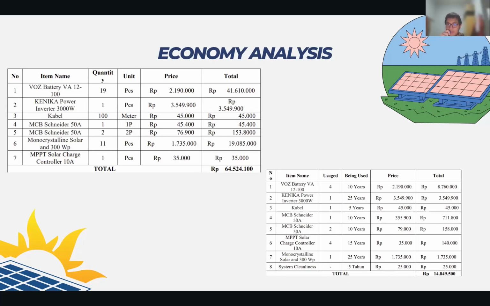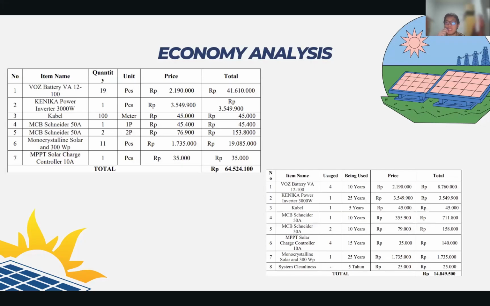So I need 8 million. After that, I changed the inverter for 25 years because the estimation for this project is 45 years, which means I have to pay around 3 million. And the cable, MCB for 1P and 2P, as you can see in the table, and for the solar panel, I just changed one in the 25 years. I mean, as you know, this estimation is for 25 years.